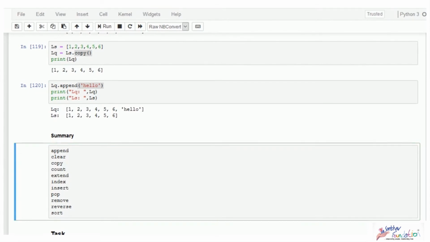So once again, let me tell you, lists are really important. So make sure you are clear with lists before moving on to the next topics. And as I told you before, everything is progressive, so what you learn now is going to be used in the next topic. So you need to be clear with one particular topic then and there. So that is going to help you a lot in understanding and learning Python really fast.